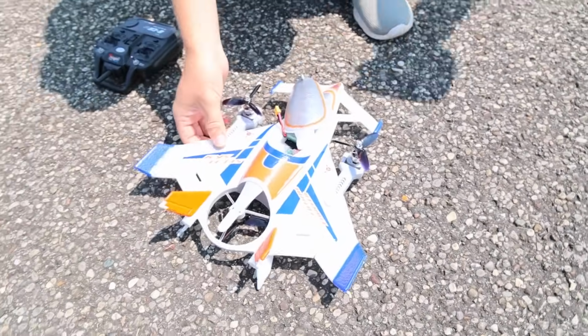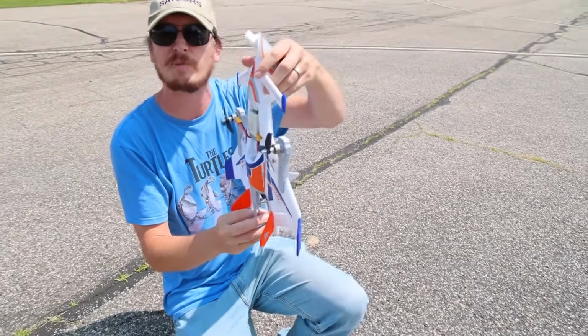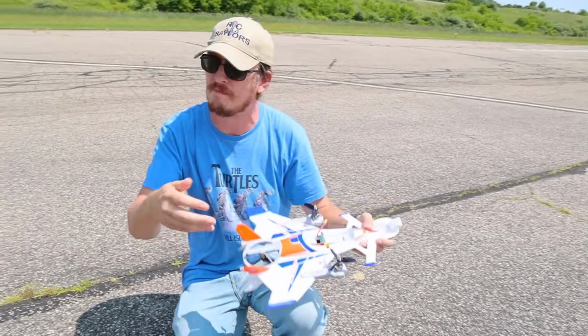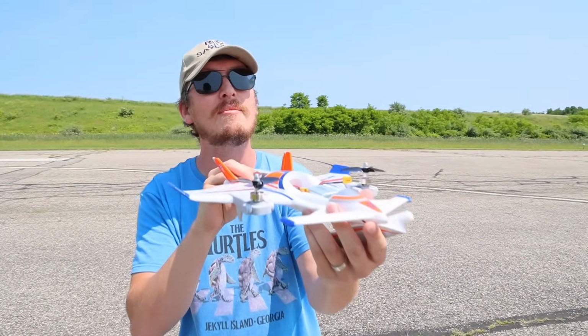I did a video of this Kutai VTOL, and it was great. It flew vertically like a hovercraft. It flew vertically like a spaceship, but I just couldn't get it in forward flight mode like an airplane. You guys told me it can do it. So we're back to try again. Can we get this in airplane flight mode? Let's go.